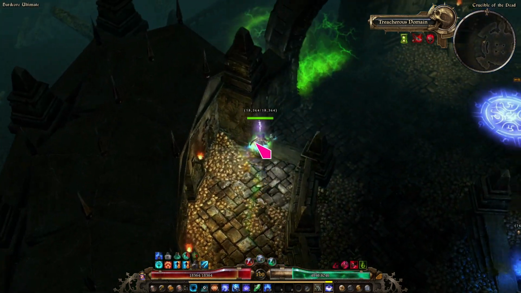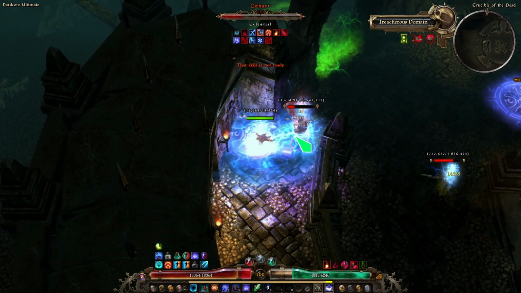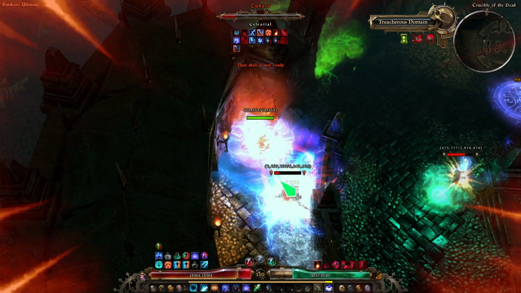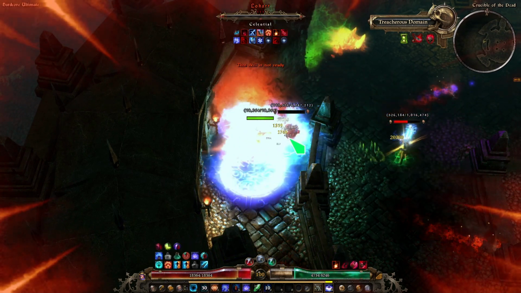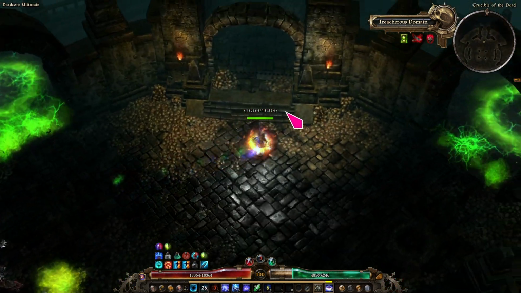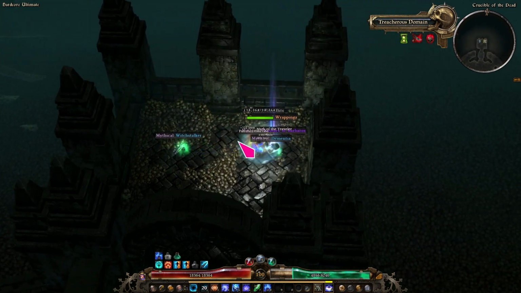Alright, let's sit here in this corner. See if we can get him from here. There we go. Guess we didn't need cluster. Yeah, that's a Lokkar kill on this fresh start playthrough. That's the end of it.